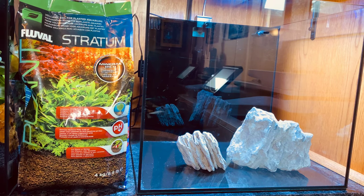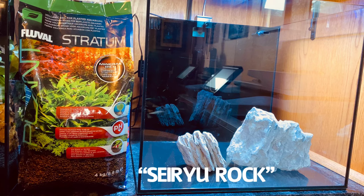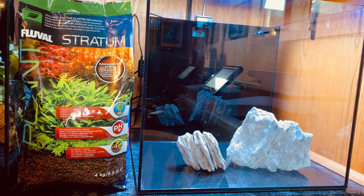Now, the kind of rock that we're going to be using for this particular build is called Seiryu stone, or Seiryu rock, if you want to call it that. And that is spelled S-E-I-R-Y-U. Anyone who has been in the hobby for a while is going to know this particular rock, and will tell you that it just has a tremendous amount of character to it. That's something I really wanted to bring to this particular aquarium.